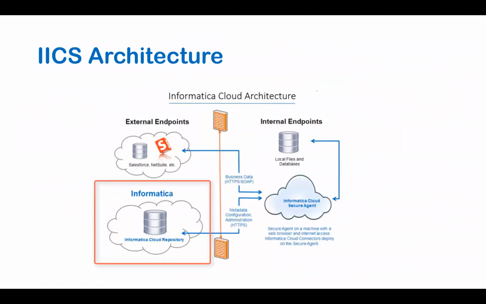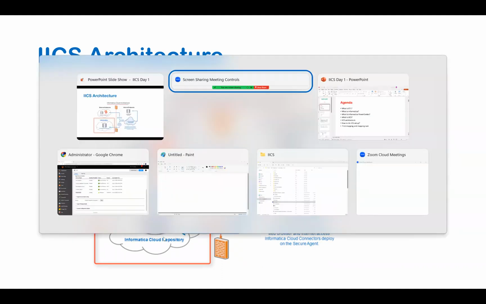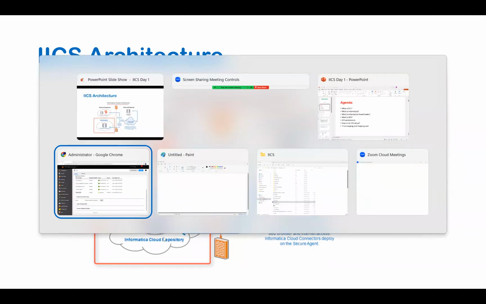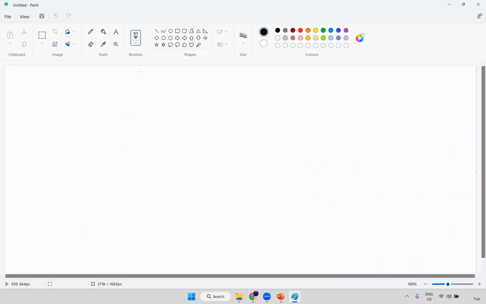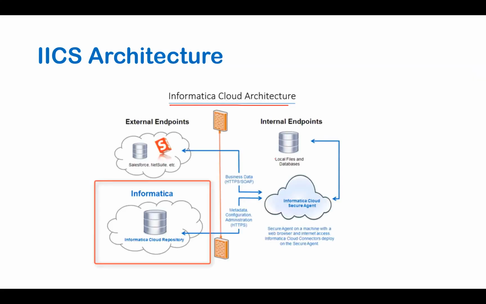Okay, so if you take the architecture here, I will explain. You have the external endpoints. What are external endpoints? Assume this is our Oracle or any data sources you have, local files and databases.